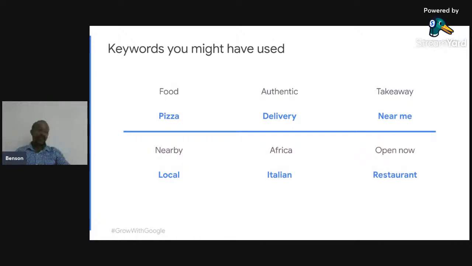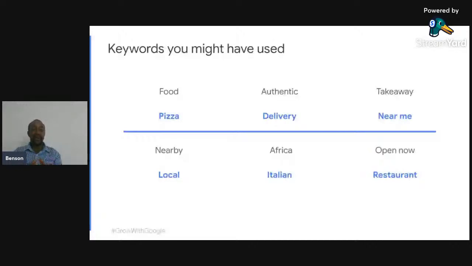You may also have put in Italian or delicious food, or even a restaurant name. For example, you can say Pizza Inn near me, or Kilimanjaro pizza near me. Those are what we call keywords, and Google uses these keywords to match with topics, ideas, and search engine listings that match you with the best. You get a list of search results, starting with the ads and then the organic results that match your ideas.